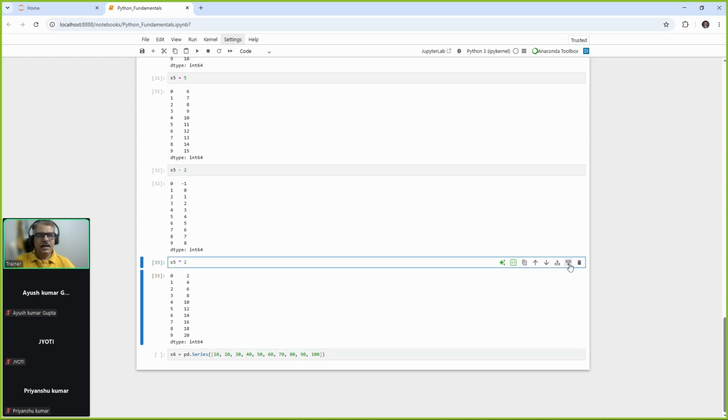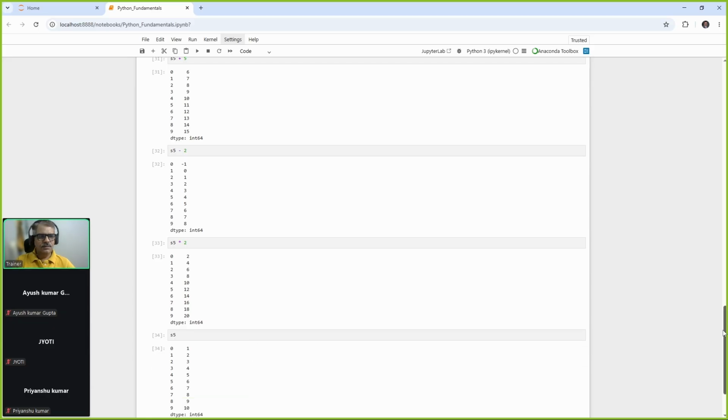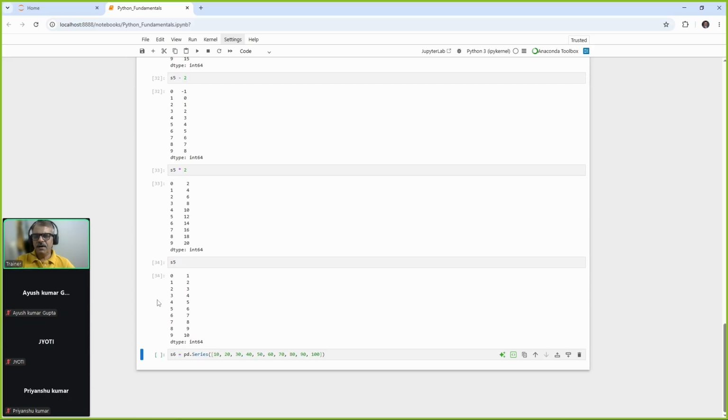Let's add a new cell here and print out S5 for reference. So this is S5, and in S5 we have 10 elements, index 0 through 9, and here we are creating a new series with the same number of elements, 1 2 3 4 5 6 7 8 9 10.